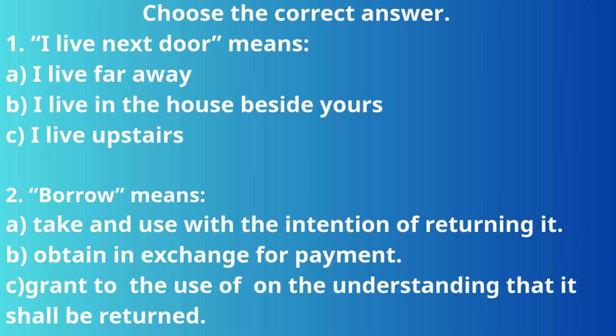Mini quiz. Choose the correct answer. 1. I live next door means A. I live far away. B. I live in the house beside yours. C. I live upstairs. Answer B. 2. Borrow means A. Take and use with the intention of returning it. B. Obtain in exchange for payment. C. Grant to someone the use of something on the understanding that it shall be returned.